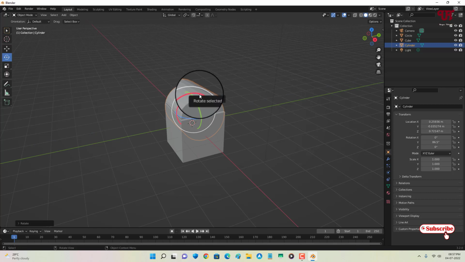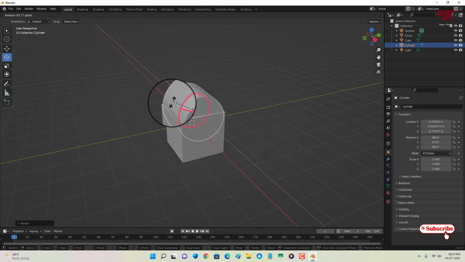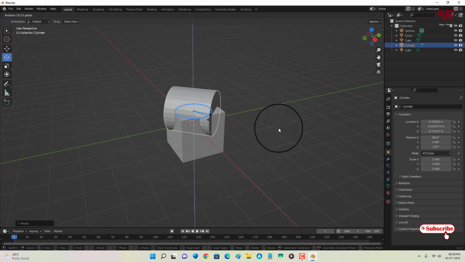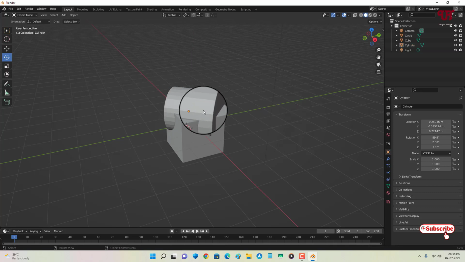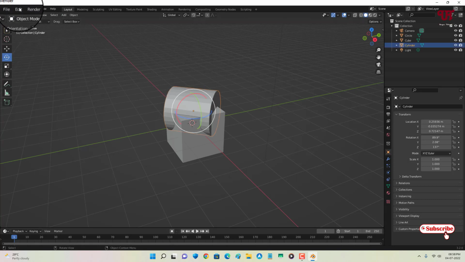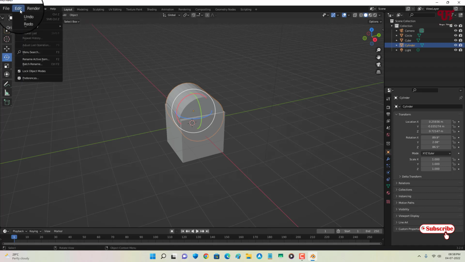And if you rotate on the red marking also, you can rotate it. And if you select the blue marking, as you can see, you can rotate it. And if you want to undo it or make some corrections, you can just click on this Edit and click on Undo if you want to restore it back to the default one.